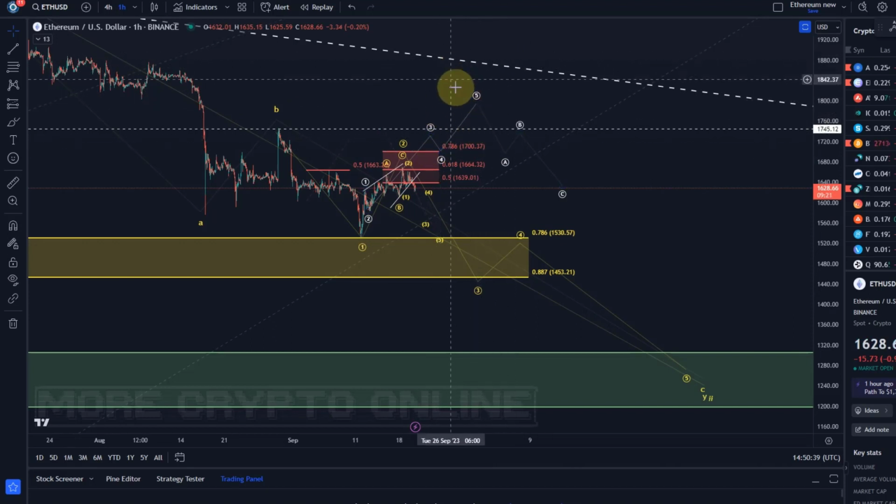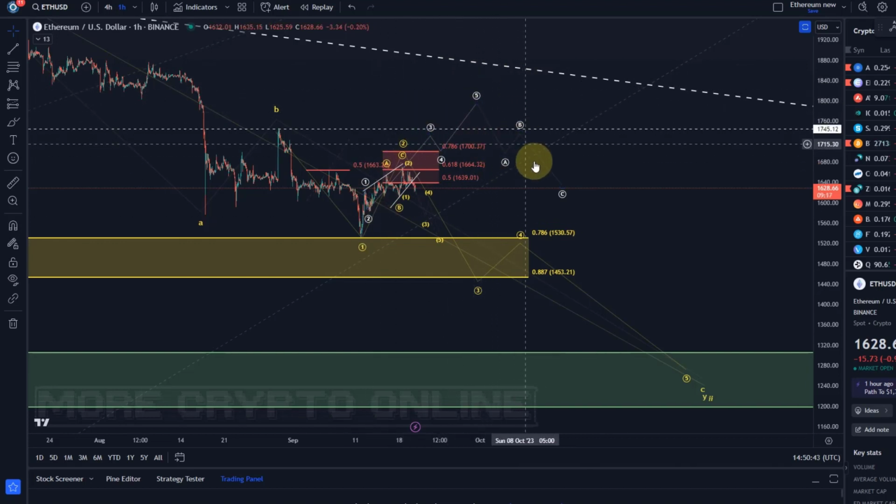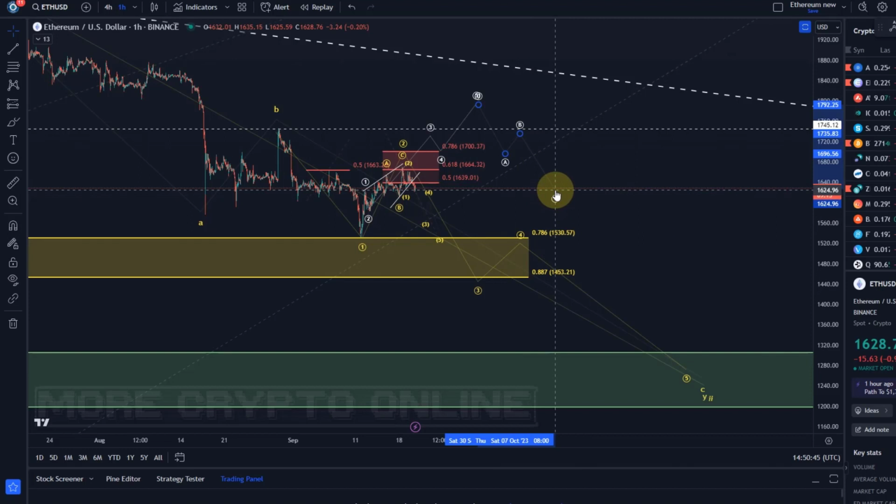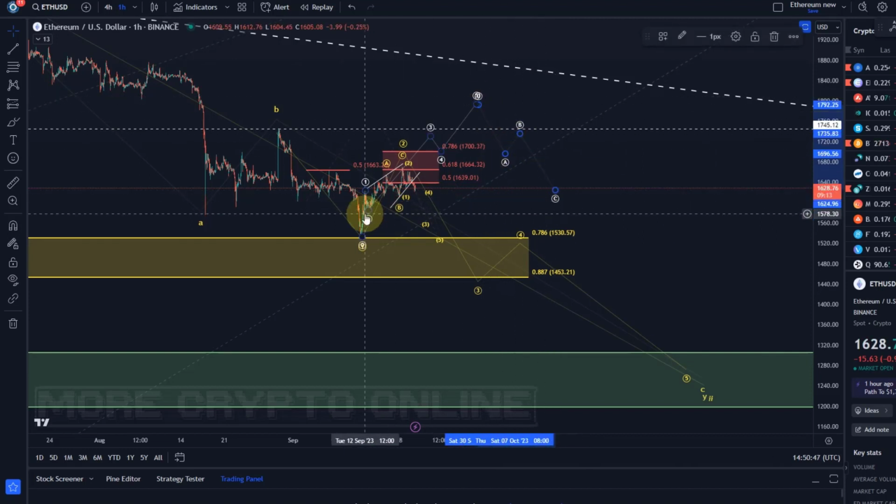Could take us into the $850 region, this white wave count, before it will test this bullish wave count in a correction, basically a 1-2 setup. This ABC structure down will be the correction and will provide the support. But until I see those 5 waves up and those 3 waves down, I cannot trust the white wave count, okay?